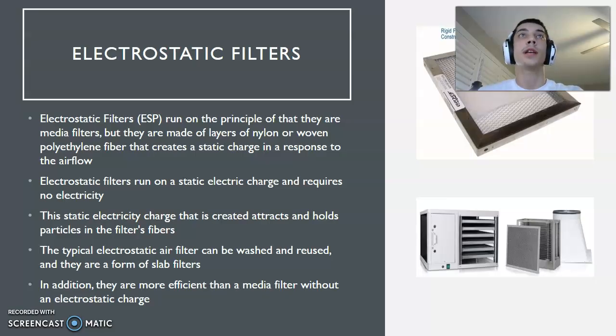Electrostatic filters. Electrostatic filters, also known as ESP, are media filters, but they are made of layers of nylon or woven polyethylene fibers that create a static charge in response to the airflow. Electrostatic filters run on a static electric charge and require no electricity. This static electric charge attracts and holds particles in the filter's fibers. The typical electrostatic air filter can be washed and reused, and they are a form of slab filter. In addition, they are more efficient than a media filter without an electrostatic charge.